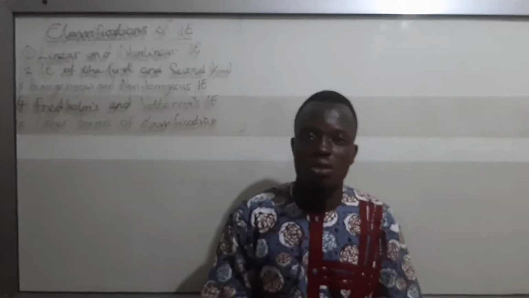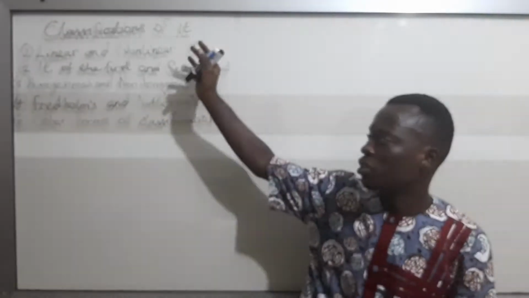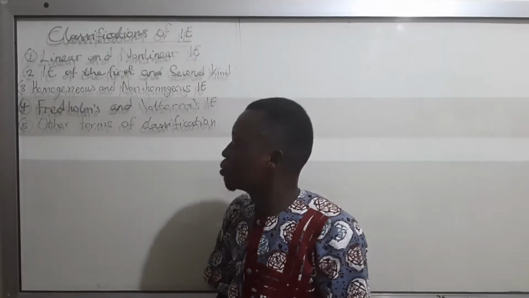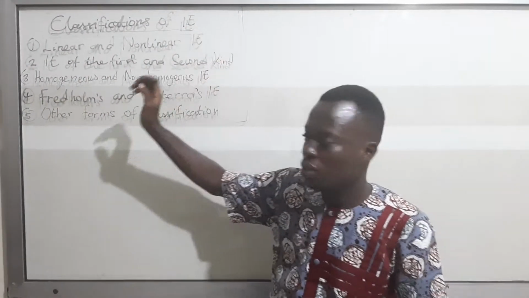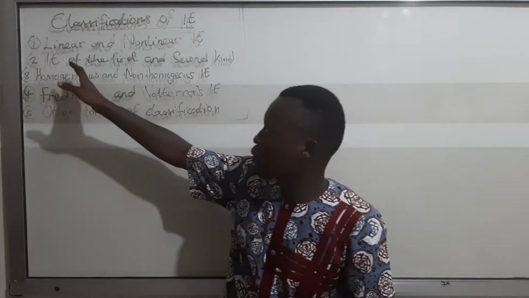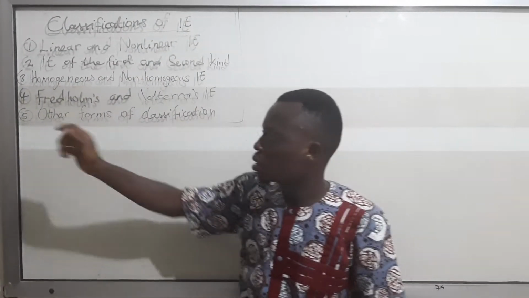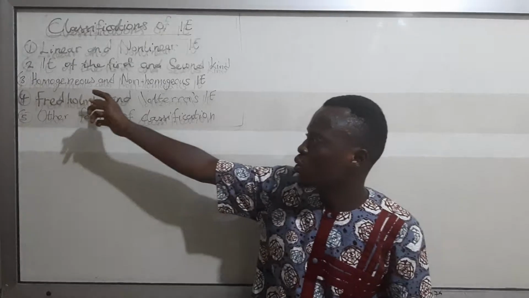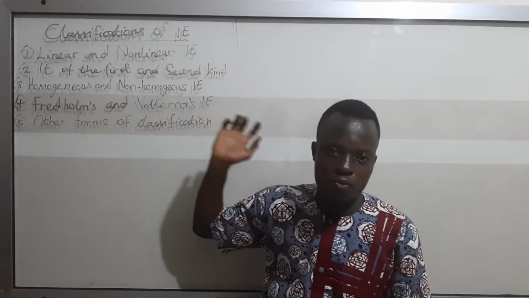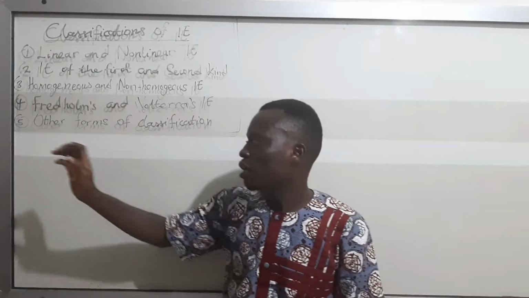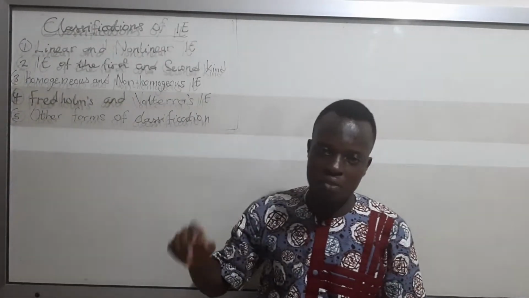In this session, we are going to discuss classification of integral equations. First one is linear and nonlinear integral equation. Second one is integral equation of the first and second kind. Third, the homogeneous and non-homogeneous integral equation. Fourth, Fredholm's and Volterra's integral equation. And the last one is other forms of classification.